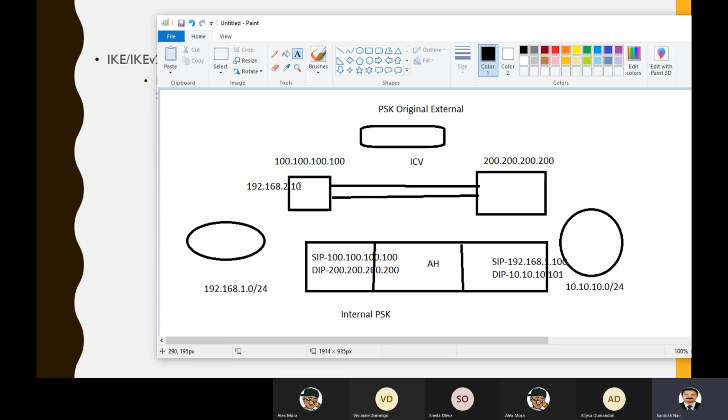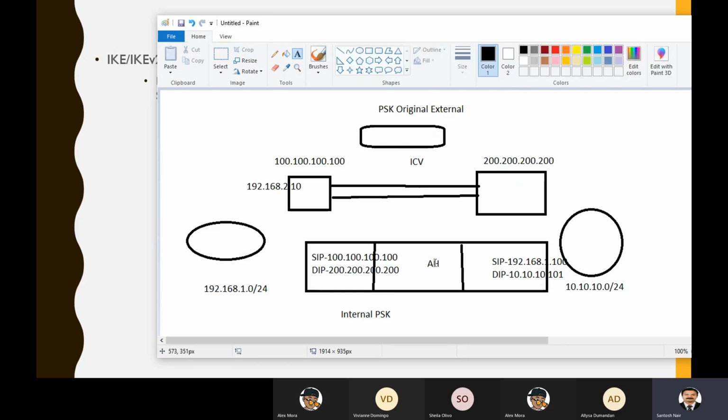Suppose the VPN peer is behind a public IP. At that time, NAT is required. So when NAT is required between the VPN peers to form a VPN tunnel, we need an encapsulation protocol that supports NAT, and ESP is the protocol that will support NAT. Okay, this part is clear. So how it does that is one more point.